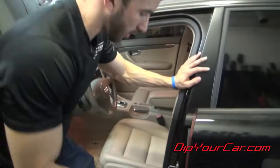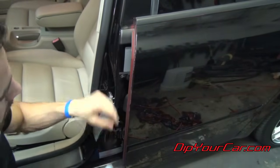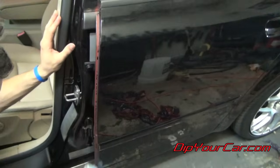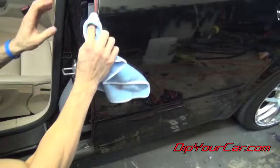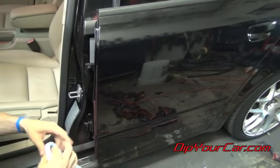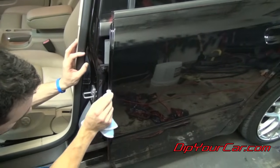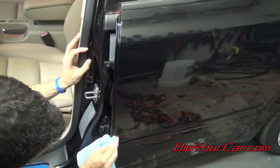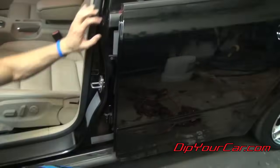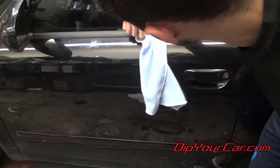Now, as far as the doors, on a car like this, we've got this little door jamb here, and you've got some overspray. You could definitely peel it. It's a little bit thin, so I'm just gonna use my microfiber and then just buff it off. You've got this edge here, this flat edge, and then you've got this flat edge here. And it'll just kind of roll right down. And that's the only overspray that made its way in between. And then the underside of the window trim, it peeled off really clean, but it never hurts just to run your towel under there, just in case.